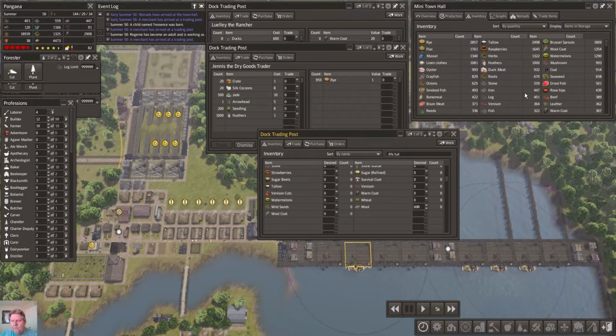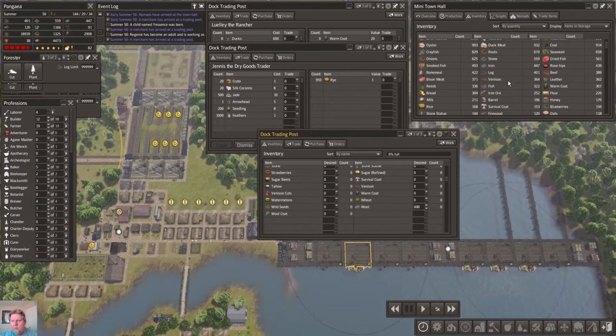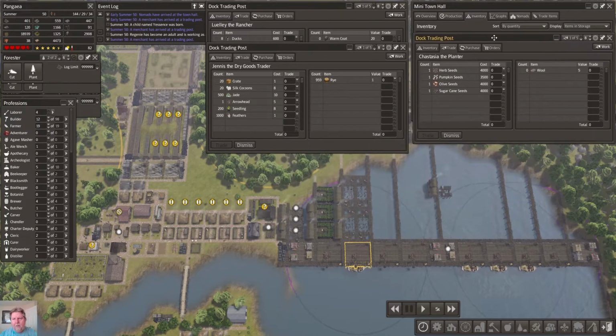And for good measure, where's our linen? Because we should have some linen. Are we going by quantity? I knew we had a lot of those too. Those are worth 8 apiece. Let's let this play out first. We got a lot on the chopping block.